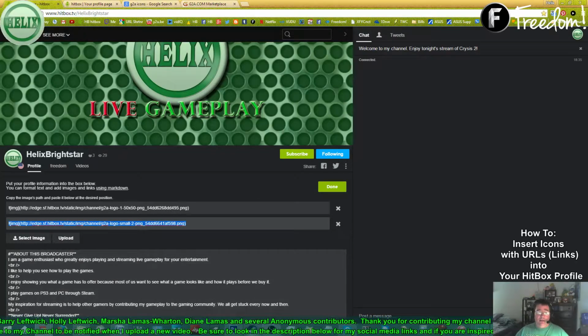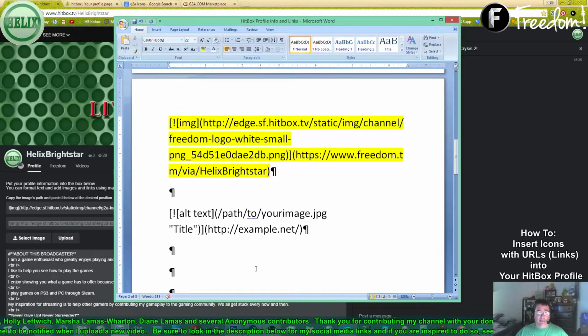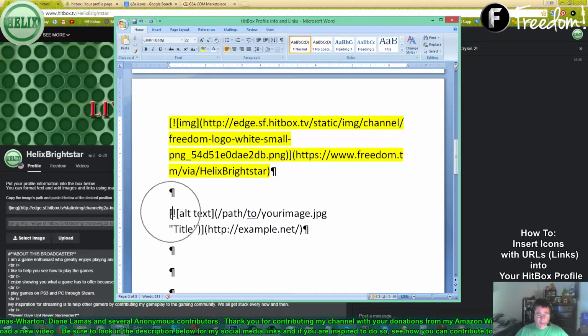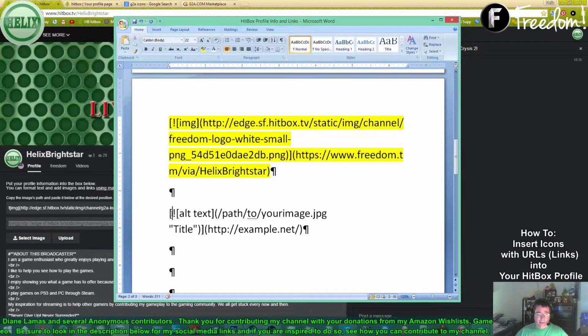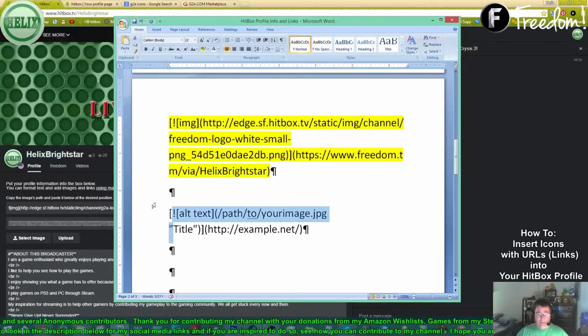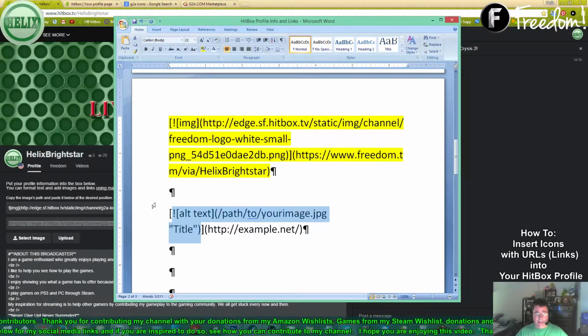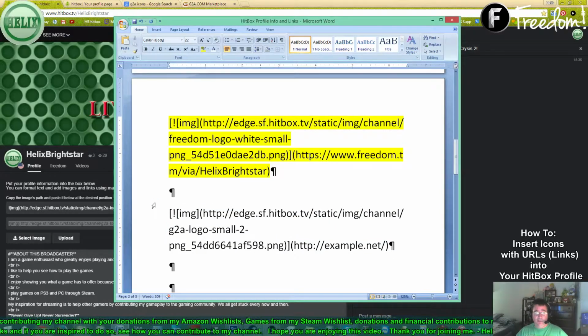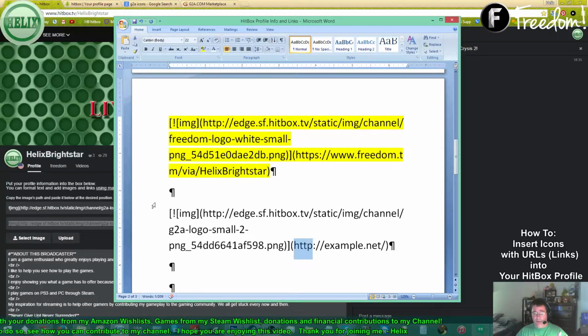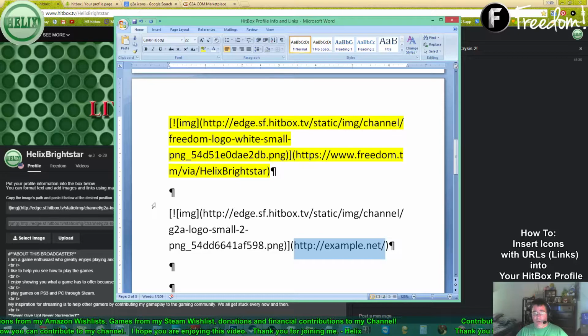Alright, now go back to your editing document, or your editing program, whatever that is. Go inside the open bracket here, and select all the way to the close bracket and paste it in the middle between the open and close brackets. Now that's the first part. The second part you want to paste here, which is going to be whatever the URL is.